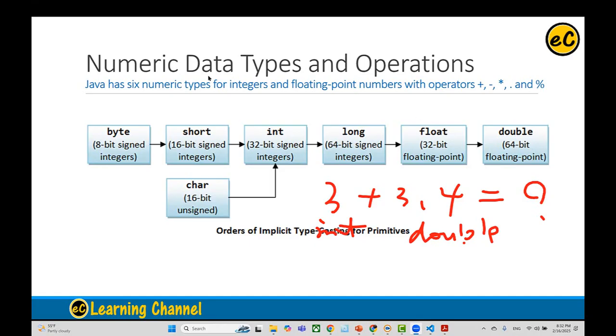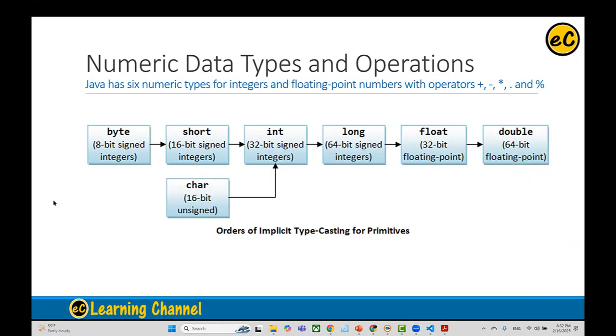From this chart I told you, with an integer and a double, you become double, because when this happens you go for the longer form. Double and integer, double is longer, so it becomes double type. Is that okay? Yeah, okay.